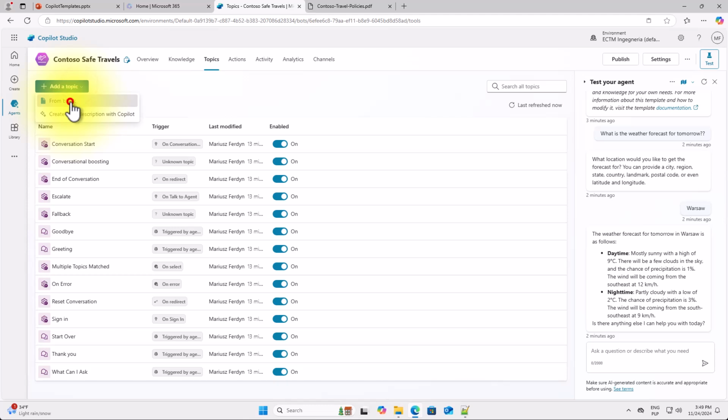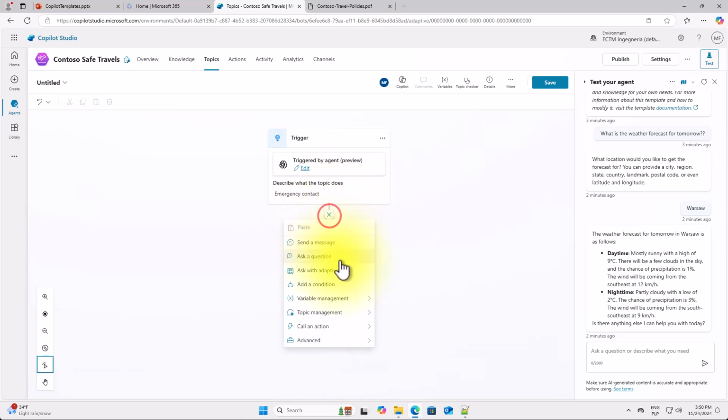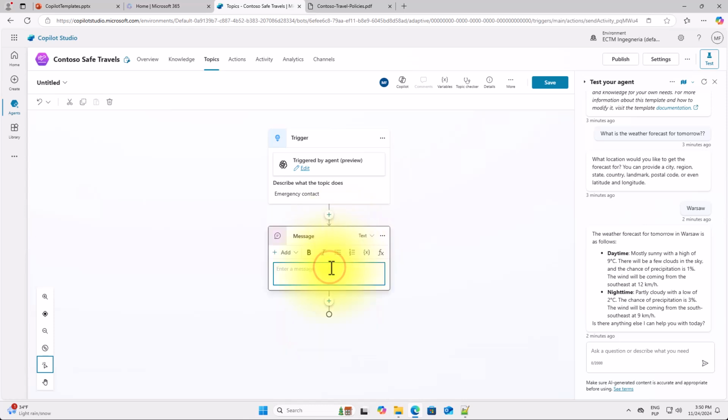Let's create a topic, emergency contact, and here is just send the message during the travel.